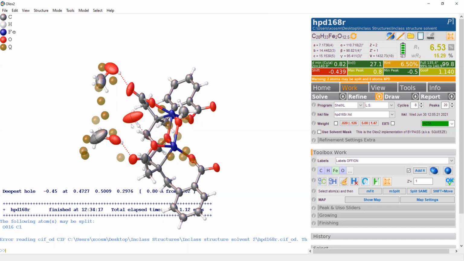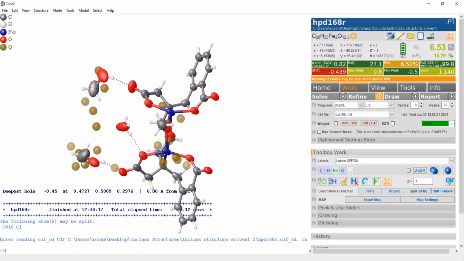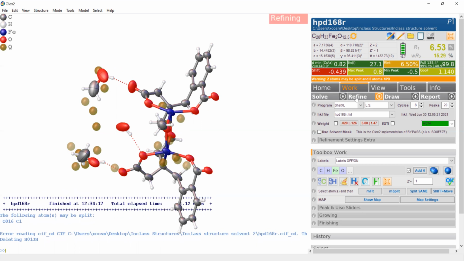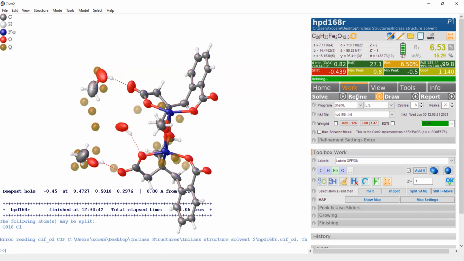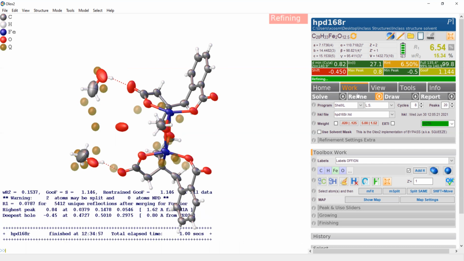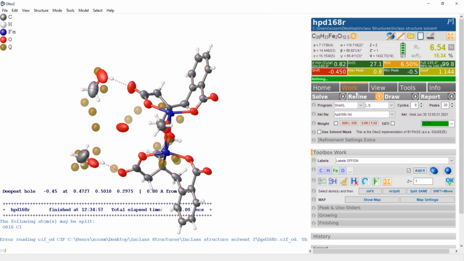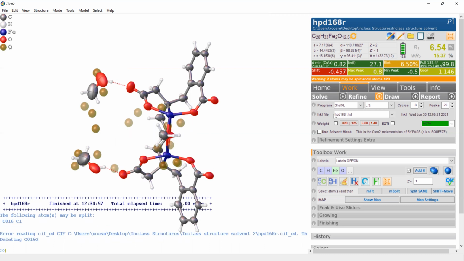And so this is the oxygen that I believe is giving us problems on the convergence, these hydrogens. So let me just check this. I'm going to delete this hydrogen here and see if that helps in the convergence. And let me delete this hydrogen. So still not converging. Let me just delete this altogether.